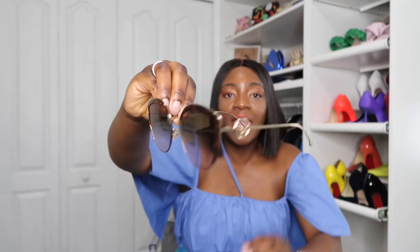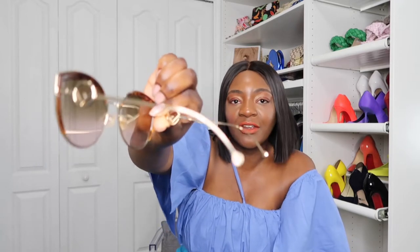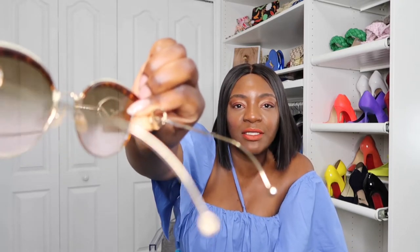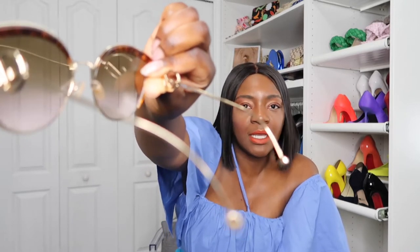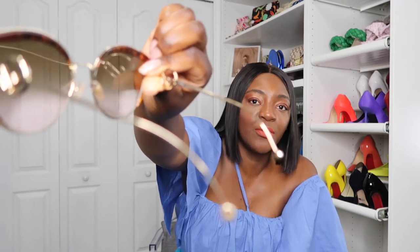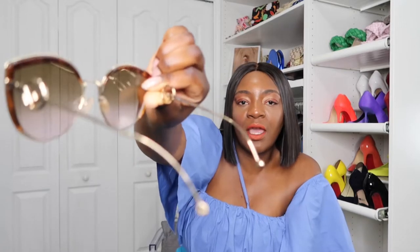It's a cat eye and on the stem of the glasses it has this Fendi insignia, then a cool little detail at the bottom where it's rounded off, and there's the Fendi sign again. Let me move that in so you can see it. Sometimes it shows up on camera, sometimes it doesn't — but it's the same Fendi insignia on the stem that's also here.